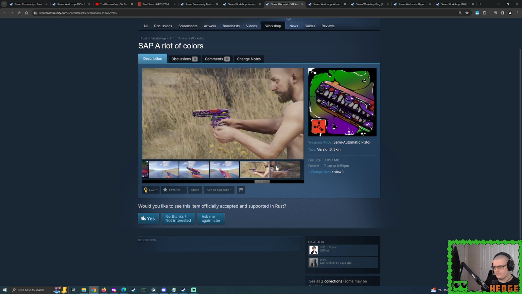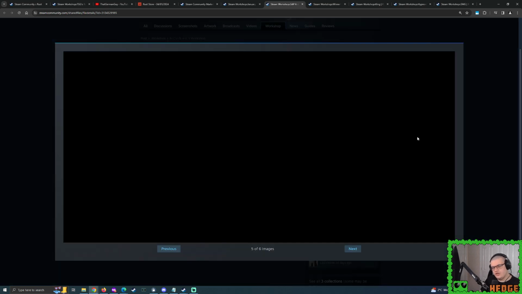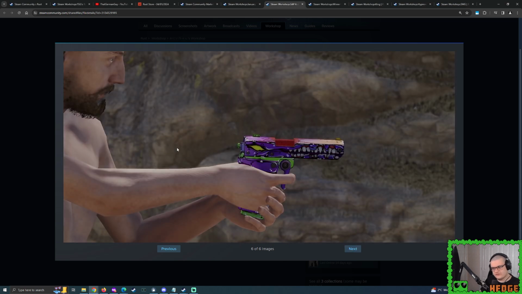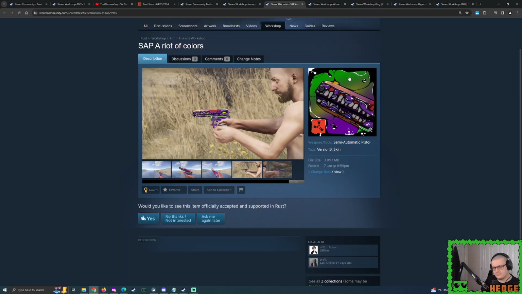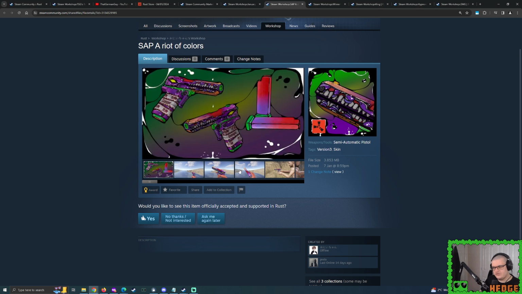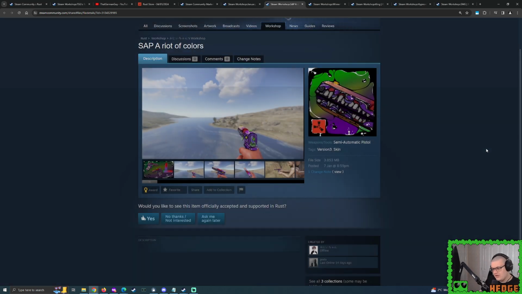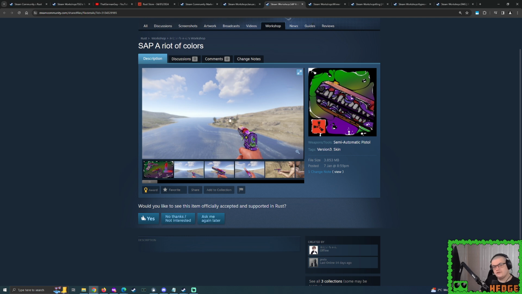So, do you like what you see here? Do you appreciate it? Would you like to see the first SAP to be accepted in all of 2024? Please consider taking a look at this semi-automatic pistol right here in front of you. A riot of colours. Do you like it? Where's the aim down the sight image? It's a yellow aim sight with a black outline. I guess that would be helpful for most environments. So at the very least, if you like the colourful design, feel free to go ahead and vote yes or no. And best of luck to you two.